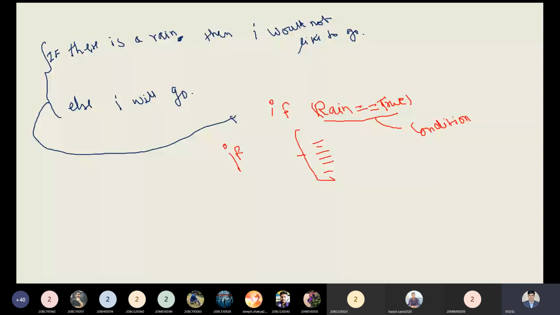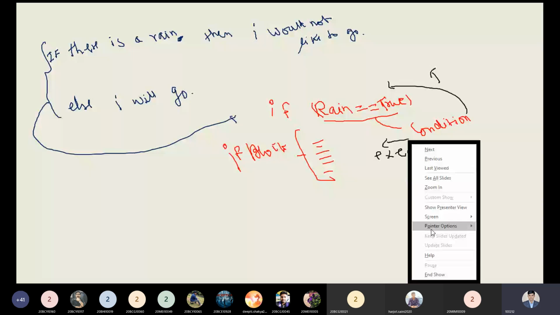Suppose this condition is false, then what happened? If the condition is false, the if block will not execute. The point to keep in mind: if the condition is true, this block will be executed.